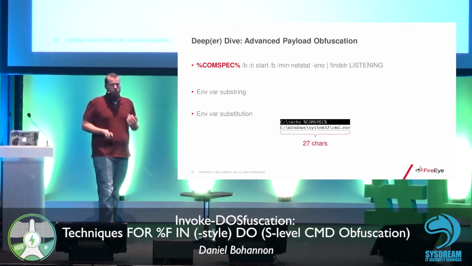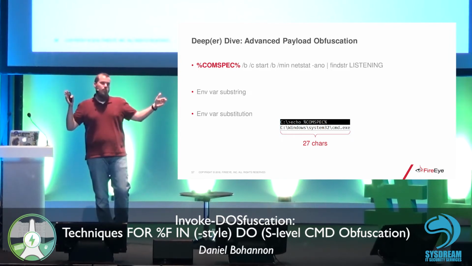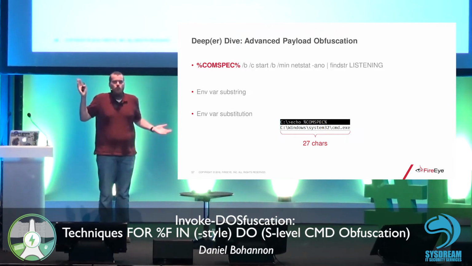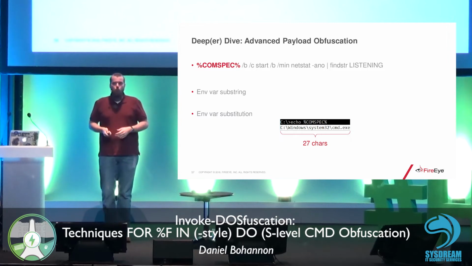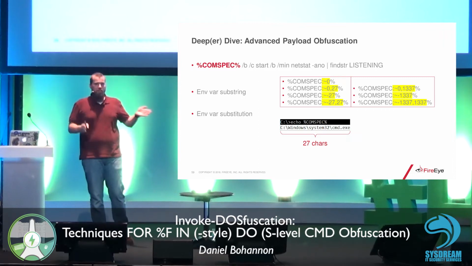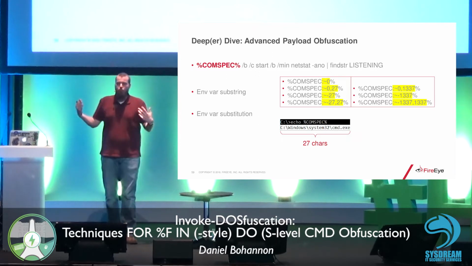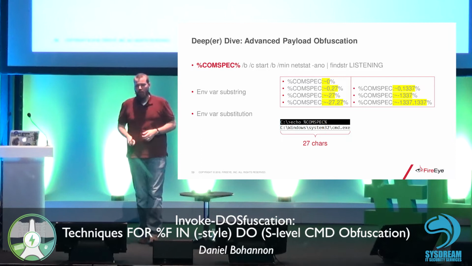So the substrings, as we already saw, this value is 27 characters long, which means that we can do substrings and define start from 0, go forward 27, or just start from 0 and go forward till it's done. And you can also do negative indexes, negative 27 as well. But actually, it doesn't really matter how long the payload is. You can use values that are much larger than that, and it still works fine because it can't go past forward or backward the actual value. So negative 1337 will still produce the same full value of this path to cmd.exe.